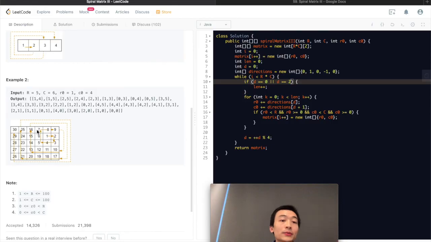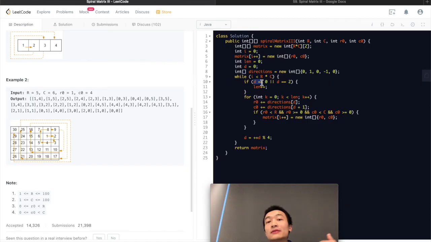And then we move from 7 to 8 to 9, right? So 2 positions. But if we just stop at 9 and continue to go south, which is wrong, we have visited this already, which means we need to go out of the boundary, right? We need to move, boom, out, fall out of this grid. That means this, again, is moving towards the east. Which number stands for moving towards the east? 0. That's why we have a 0 here.